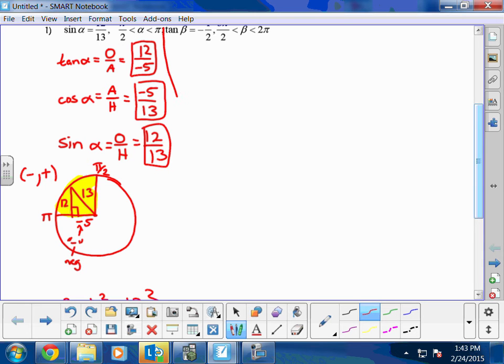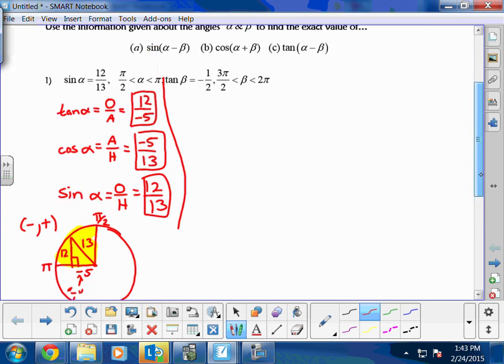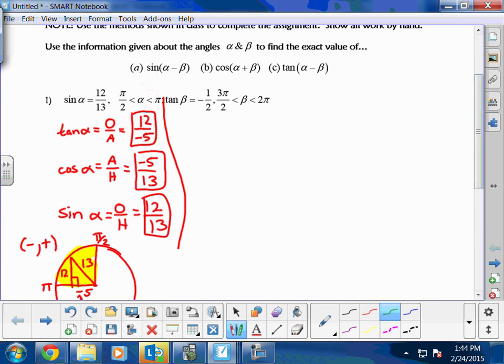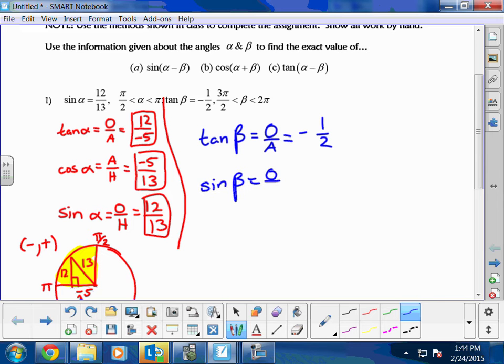So I'm going to go ahead and draw a line to separate both. I'll switch colors to really define what it is that we're doing. Because see, the thing is that we have tangent beta, which is opposite over adjacent. And in this case, one of these is going to be negative. Don't know which one yet. But I also have to find sine beta, which is opposite over hypotenuse.